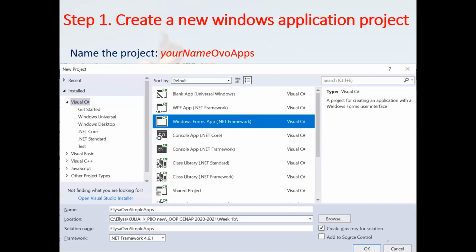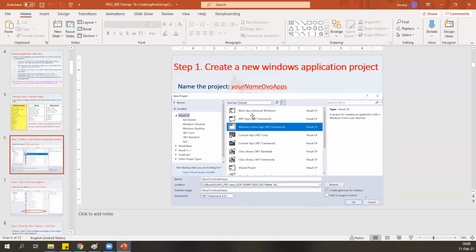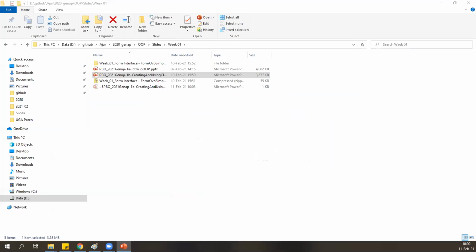How can we do this? You can follow the slide or you can follow my screen. Let me know if you have any questions or if I'm going too fast. I'm going to use Visual Studio 2017.